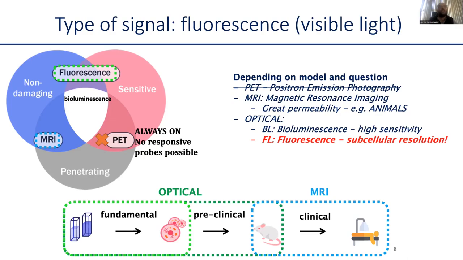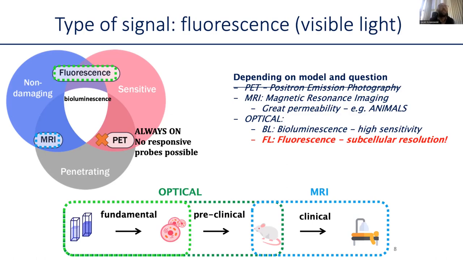But each of these techniques uses a different type of signal, which in fact is just a different wavelength of the radiation which we observe. Each of these signals has its own properties, and therefore the application of these techniques is more suitable for different models than others. In particular, MRI, magnetic resonance imaging, uses radio waves to look inside biological models. Radio waves are highly penetrable, and therefore we can use them for more complex, bigger, thicker samples, especially animals, humans, and so on.